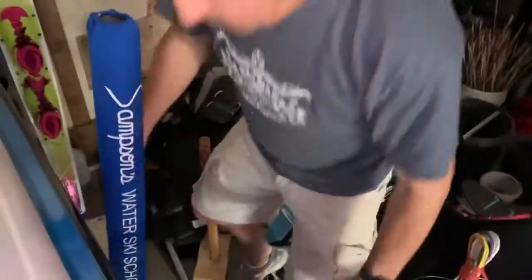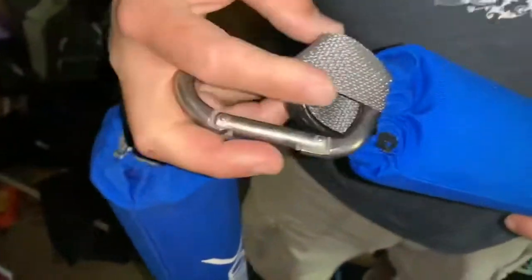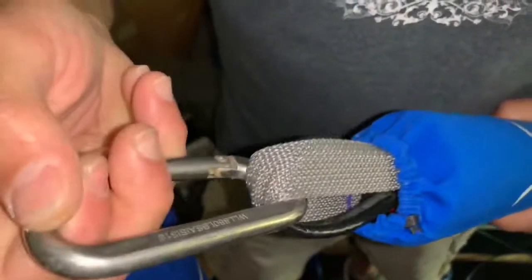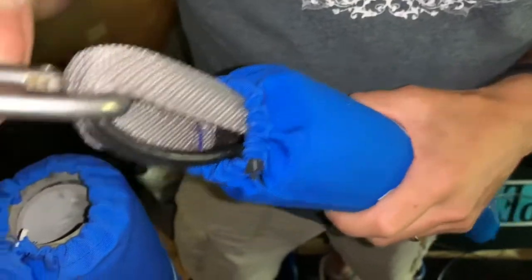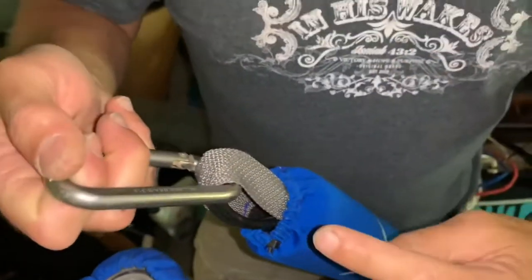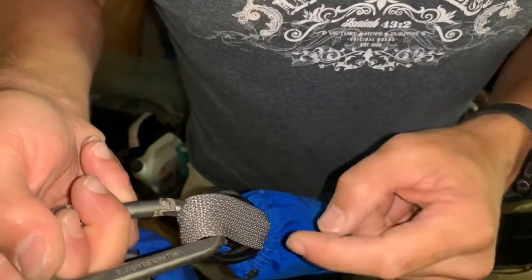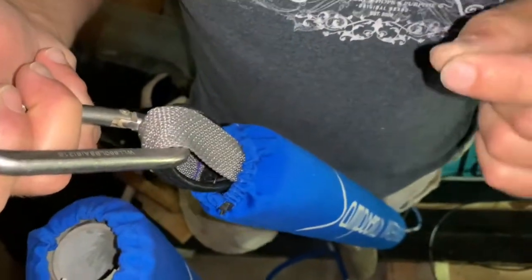The two differences between a boom pad and a shock tube: first is this strap on the end — on the boom pad it's about four to five inches long, with some extra inside so it can hook onto the carabiner, stay up, and cover the clamps so they don't hit the boat. On the shock tube it's longer — 16 inches total — and we put a stitch in the middle about four inches in, making a tighter loop to go onto the boom or pylon, while still leaving enough to get the rope through.